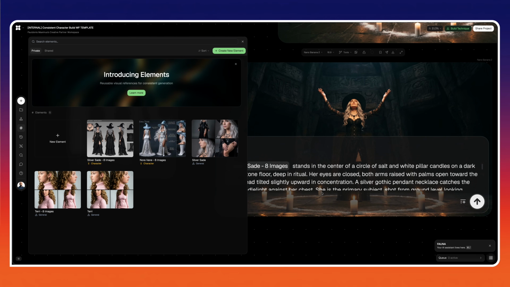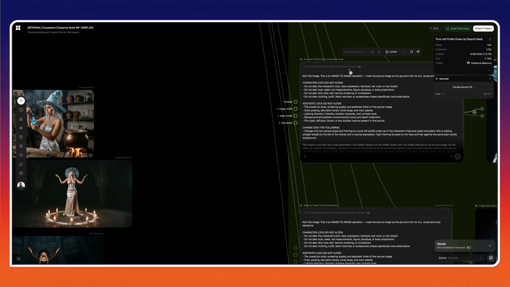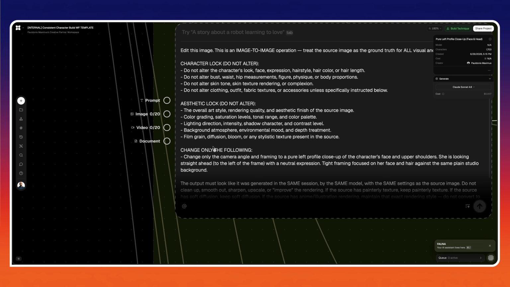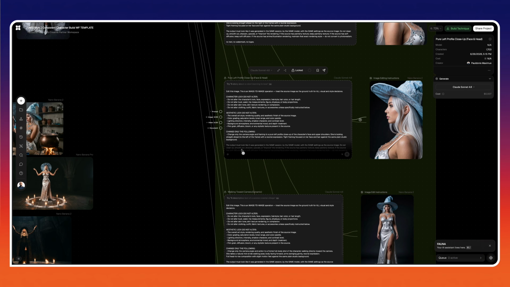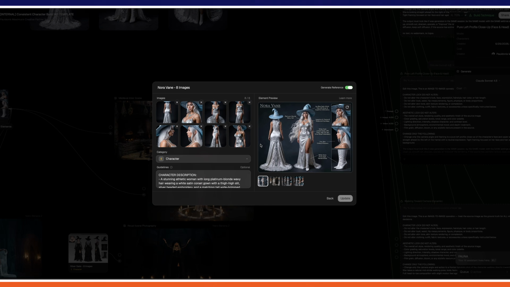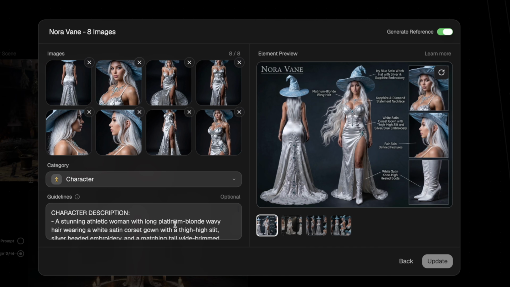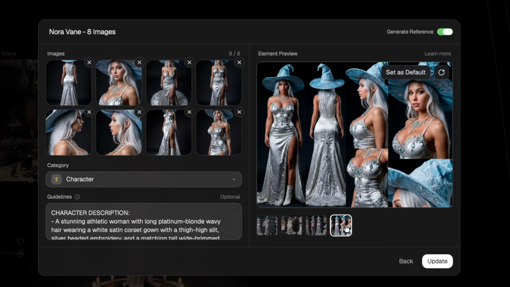So what you need to do is just grab it from the workflow that I gave you. All it is is this prompt right here. And the only thing that I took out was "change only the following." So you take all of this, you delete this, and then another thing that you'd want to do is get something like Claude to give you a description of your character. And that's what I added as well. Again, all of this was before I got them to add this switch. And before that, this was as close as I got to what it was like in the past.